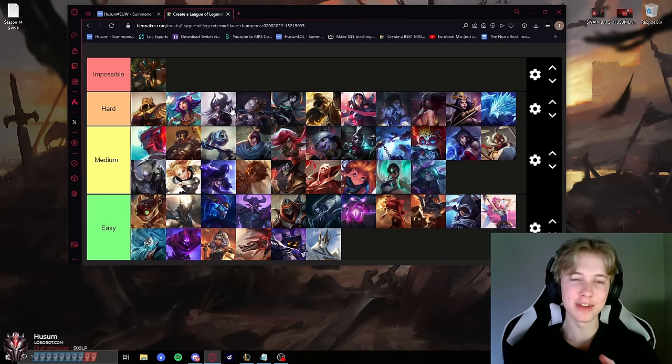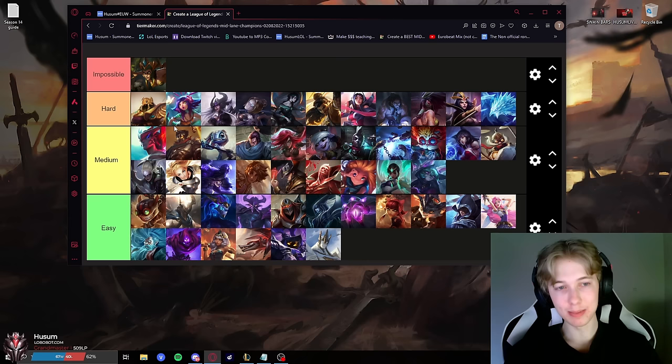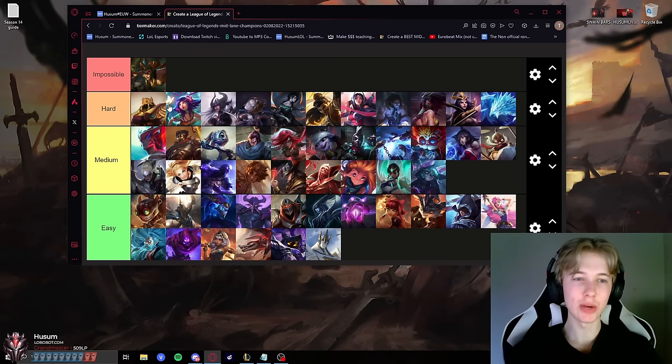Neeko is very stressful to play against. Luckily, she isn't picked much, but her Q is legit undodgeable. If she takes Comet, she's going to poke you down and be super useful. You can't really walk up. You can't get any stacks on her because she can just stand so far back.